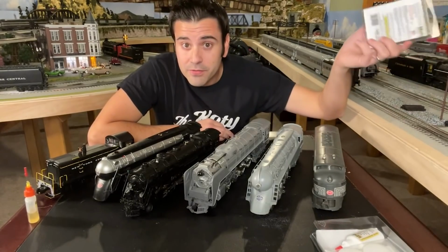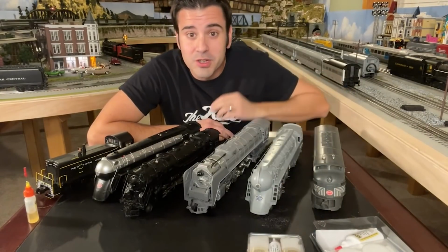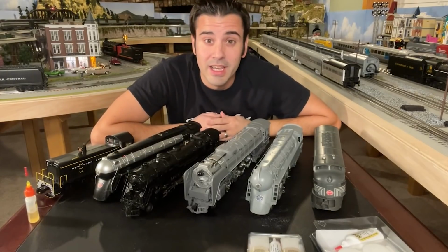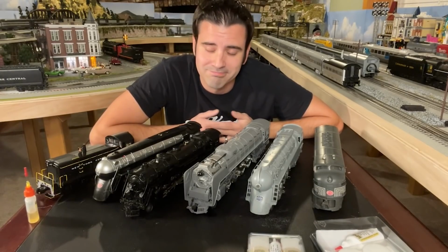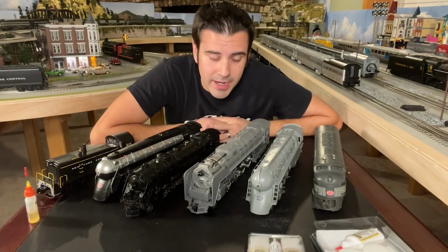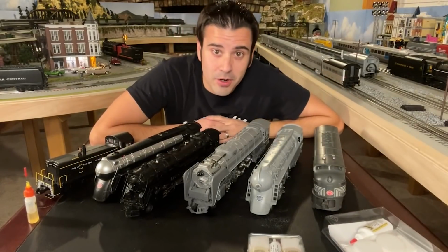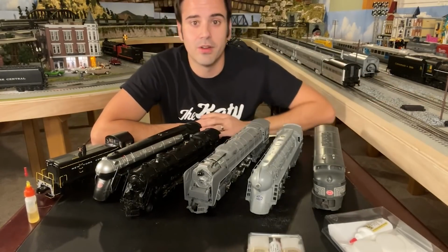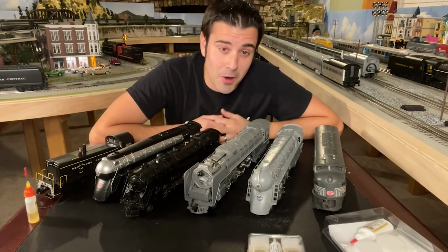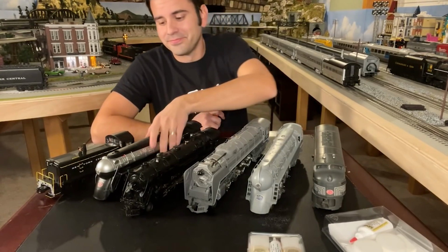What I suggest, if you're looking for a good kit, is to get these Labelle kits. They include your 102 and 107 oils. So 107 is your most common, and 102 is your gear lubricant. So that's great to put on a lot of the diesel gears, and if you're going to break into your engine and go serious on your maintenance, it has options for you there. And clean track. You have to have clean track. I like this Labelle track conditioner. It works on O gauge, it works on HO, it works on N, it works on Z, it doesn't really matter. It works on everything. And it gives you the opportunity to really clean and get all of those contaminants and all that buildup that your track gets over time. But it's just how it goes. So as we always say, clean trains are happy trains. We're going to start up our Dreyfuss Hudson first, since it is the star of the night.